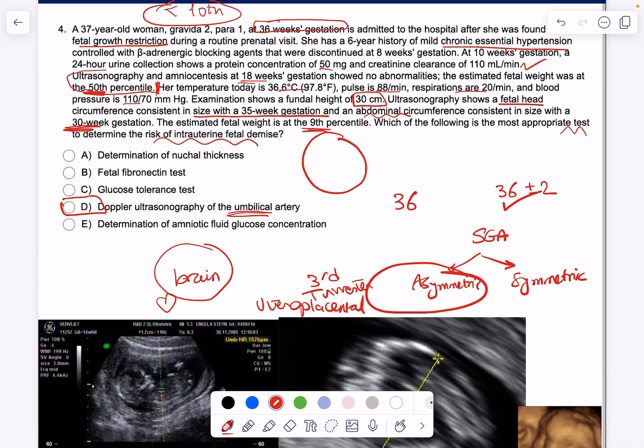If the problem started early in pregnancy — because of a chromosomal abnormality, infection, or drugs and toxins — it will cause the entire growth to be affected, including the head, since brain growth finishes by 18 weeks gestation. Anything starting before that date will affect both the brain and the rest of the body, causing symmetric FGR. Anything starting after that date means the brain will grow normally while the rest of the body does not — confirming the problem is placental, consistent with this woman's chronic hypertension.